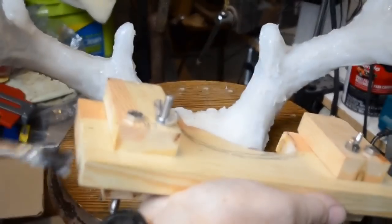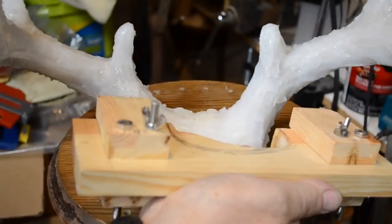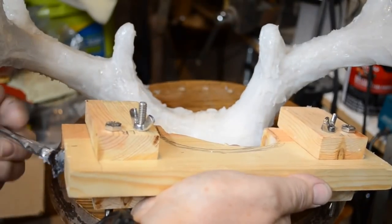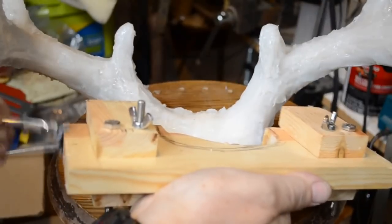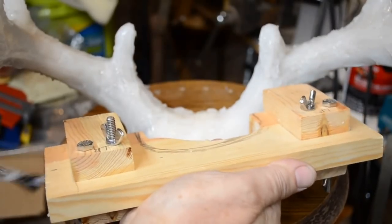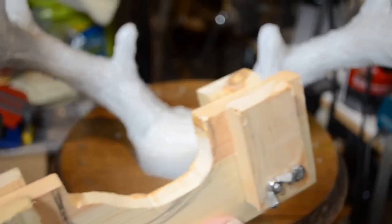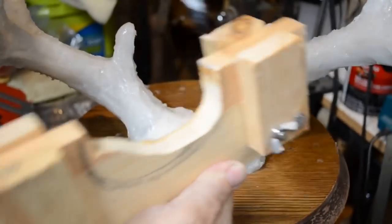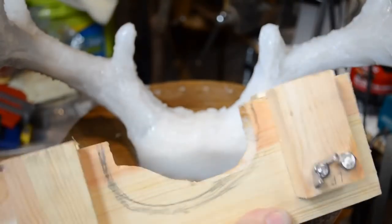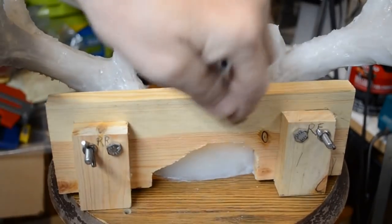Another coating on the end, especially down at the bottom where the Bondo is going to make real close contact with the wood. I want it heavy on here. And this stuff is good. It makes it really, really slick. Okay. I will let this stuff set up.